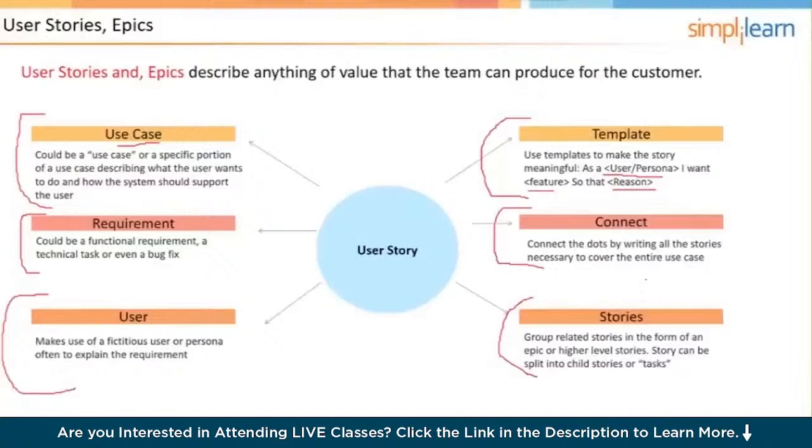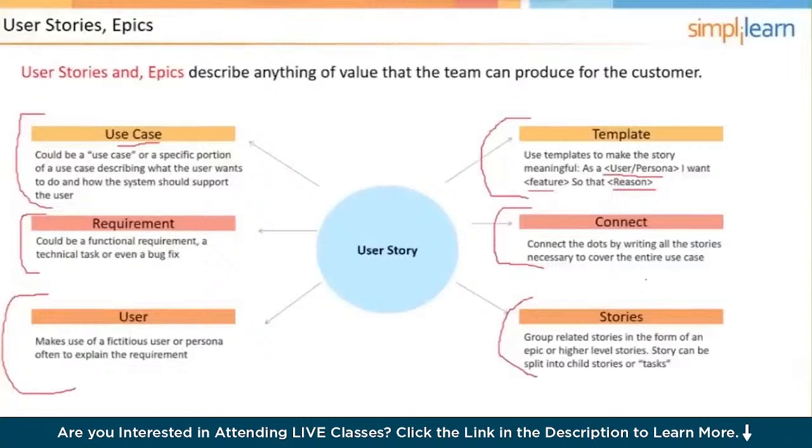Well, a user story has to be small enough to be completed within a single sprint. So a sprint can contain more than one user story, but a user story cannot span sprints. So that feature or function that was in the question was probably more like an epic. It was something that would need to be disaggregated into smaller user stories, or perhaps it was more of a use case that would need more than one user story in order to actually deliver the overall use case.